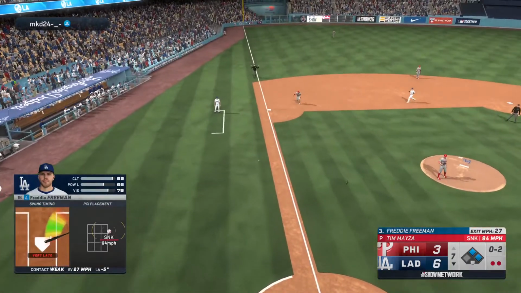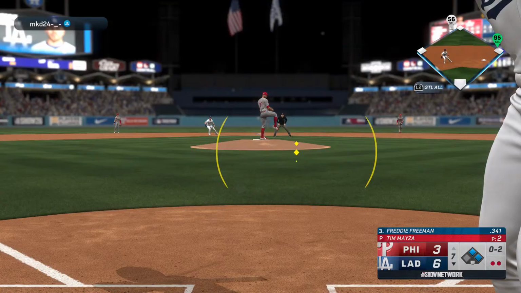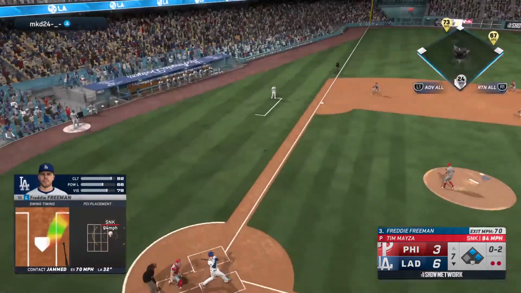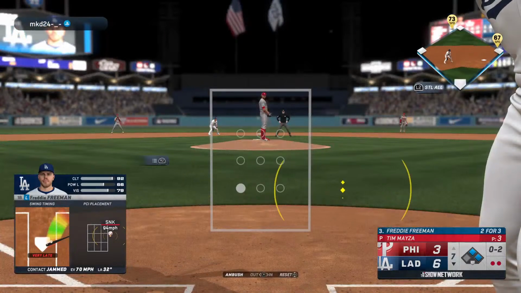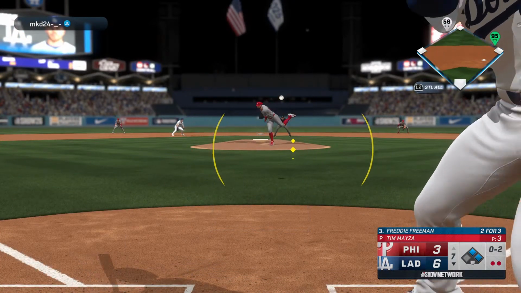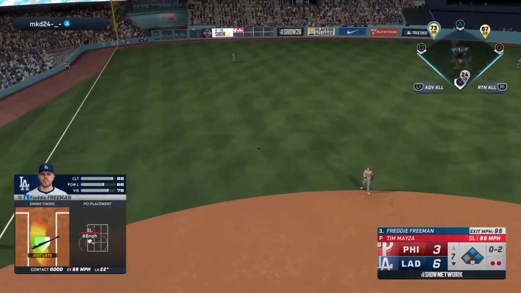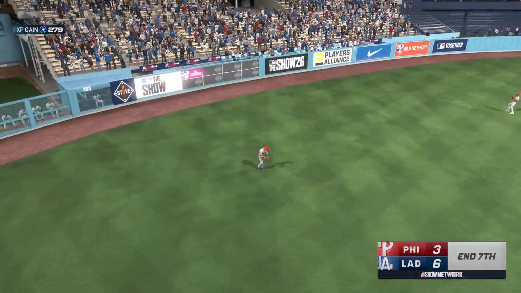Swing and a broken bat roller towards third. And that's just foul. Keeps the at-bat going with a foul ball. Here's the 0-2. Lifted in the air, left field, pretty well struck. And that is the inning.